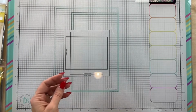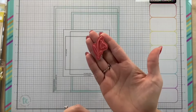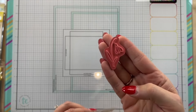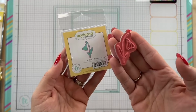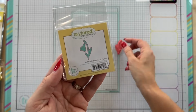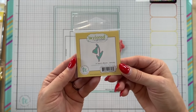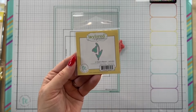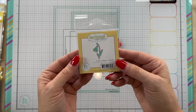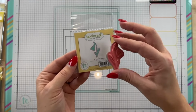So that's available now. And this year, because these flower stamps are going to have a lot more versatility if you can die cut them, right? Everything has more versatility with a die. We also have available for purchase the coordinating die for the January Snowdrop stamp. Any of the subsequent coordinating dies will be available on the first of each month. So the February flower die will be available February 1st when we start shipping the February stamp. Keep an eye out for those coordinating dies, and this month you are now able to get the coordinating die for this little stamp.